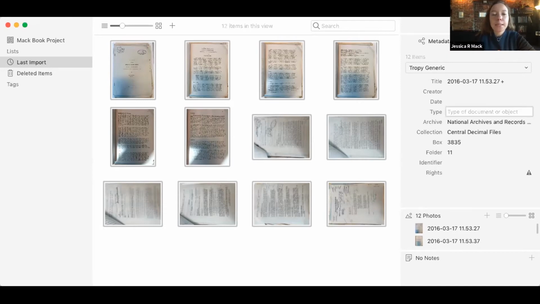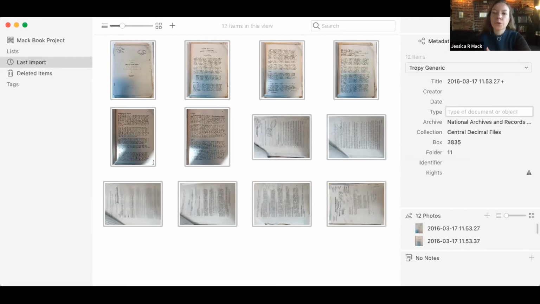And I try to set up systems with my research photos that could be used by a complete stranger or a third party. This is a really great recommendation I had once from a professor in graduate school. Even though these are internal systems, and very likely you may be the only user of your Tropy or your research photos, it's important to set it up so that another person could use it.